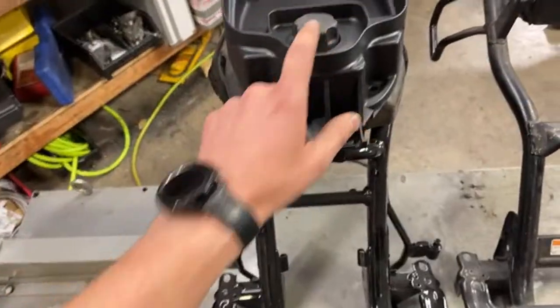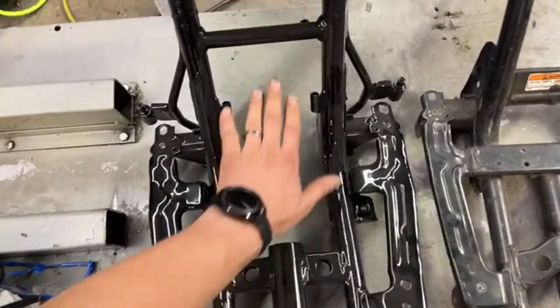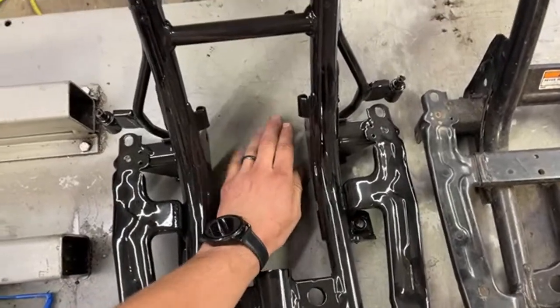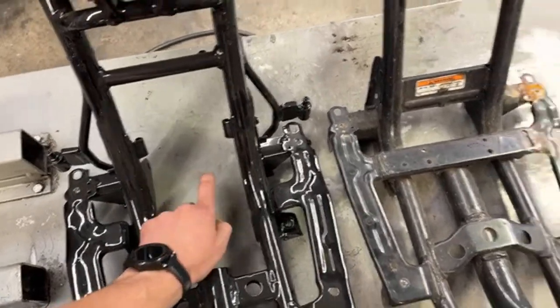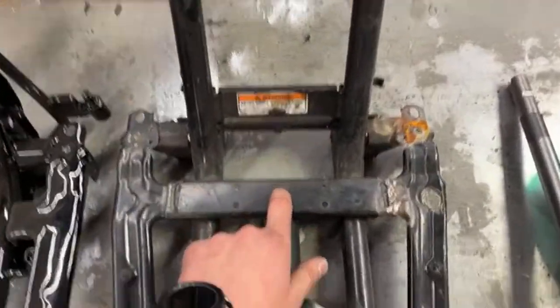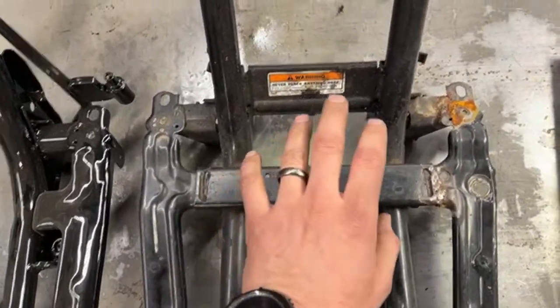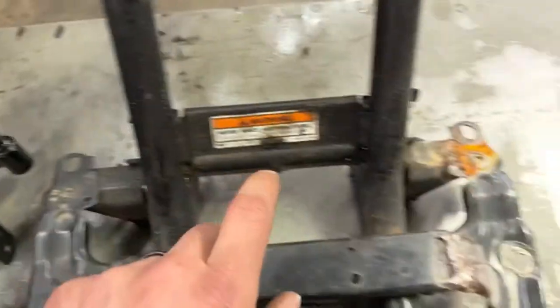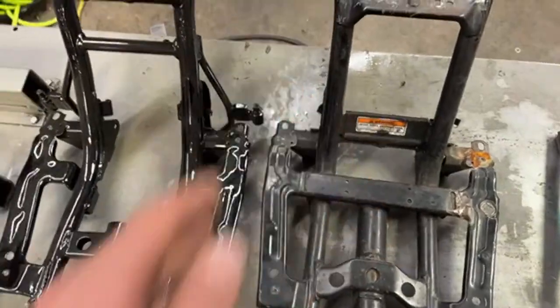So, again, moving down here. This is where the battery goes. Your floorboard has a drop-down section for your battery in the booster, so it goes down here. This would be considered 04 plus. This is our model that we got here, okay? Obviously, the battery doesn't go here. And this is where the pegs go on the 04 plus. So the floorboard is totally different on these two bikes.